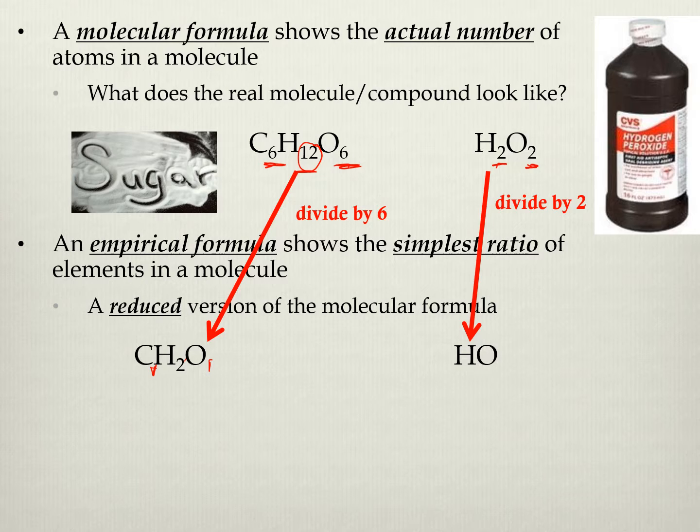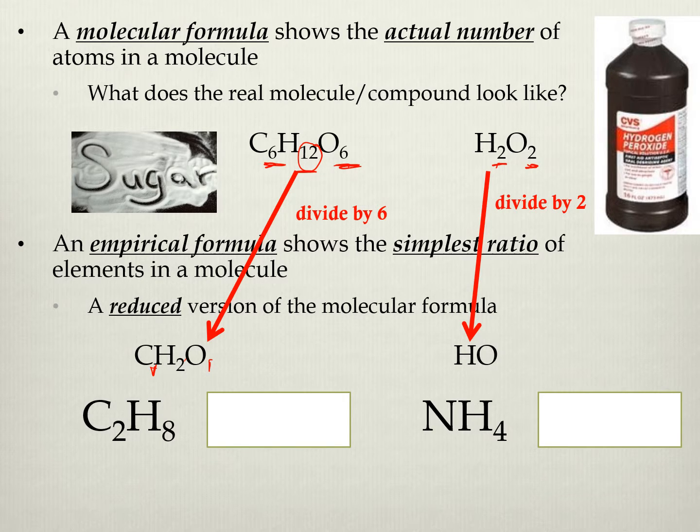All we care about in this case is the ratio. We don't care about what the actual molecule looks like. We just want to have a general sense of how these amounts compare to each other, and that's what an empirical formula tells us. It's just a reduced form. It's not what the actual molecule looks like. So obviously CH2O is not what sugar looks like. It's not what this glucose looks like. But it's okay. These two formula types serve different purposes. One tells us how we're actually going to make it, what it's actually looking like, and the other just gives us some general ratio information.